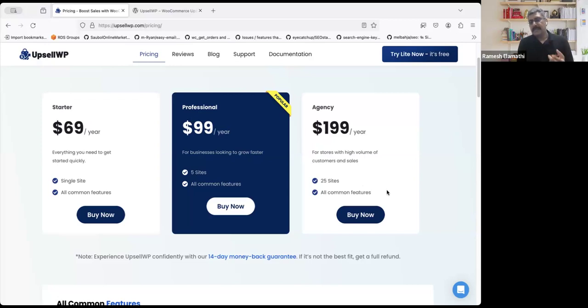You mean the discount rules? Are you asking about how this interacts with the discount rules plugin? Is that the question?